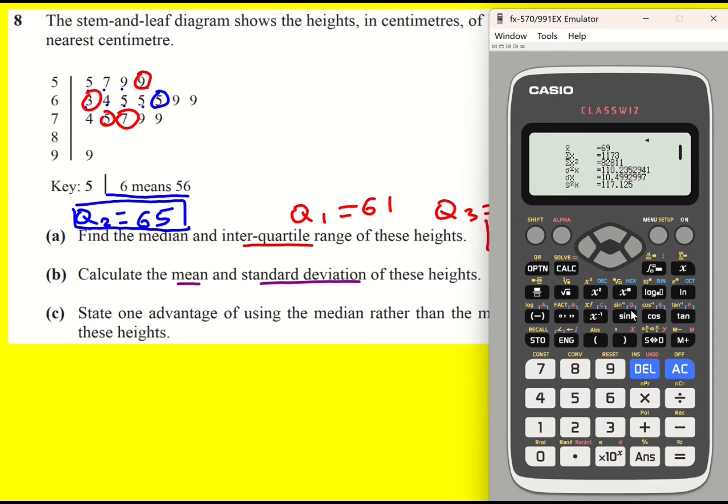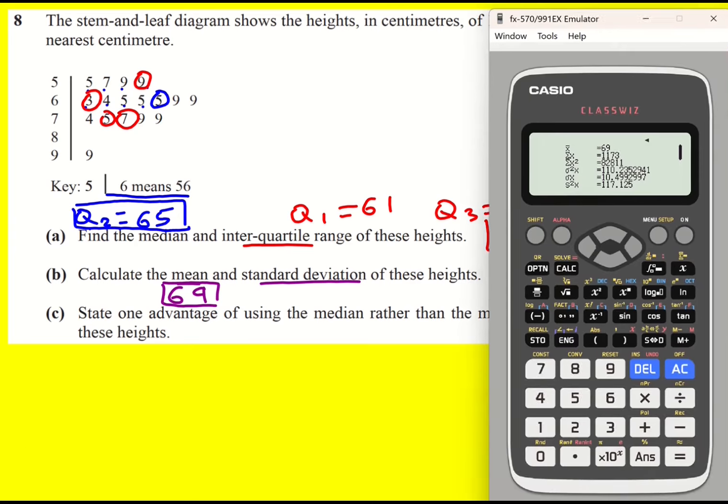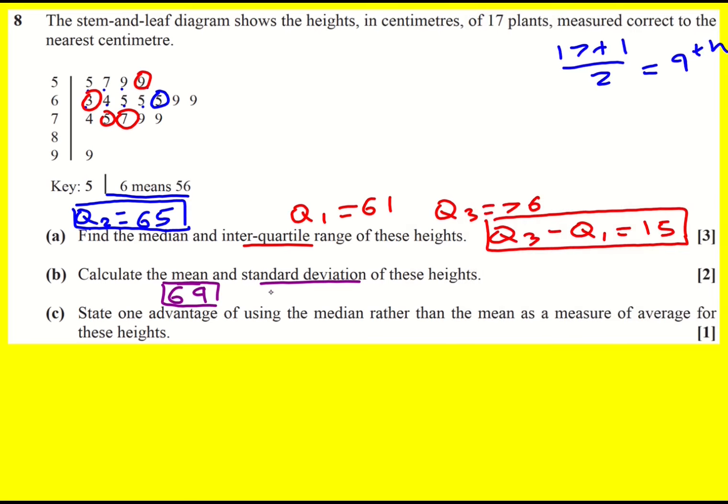Go to one variable calculation, and this is what I mean by, see, Q1 and Q3 are given, and the median is given there. If you did want to do it that way, you could do it. If you read the whole question and saw, right, I just need to put it all on my calculator, you get there straight away. So the mean, meanwhile, is 69. It's only 2 marks, so basically you get a mark for each one, so we don't need to show any work. And then the standard deviation is sigma x, it's 10.499, which I'll round to 10.5.